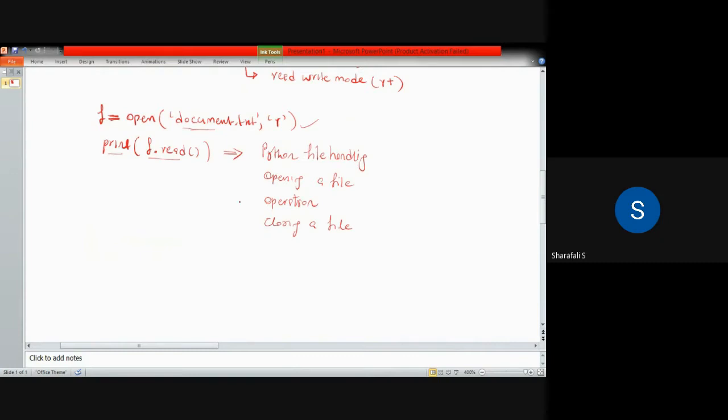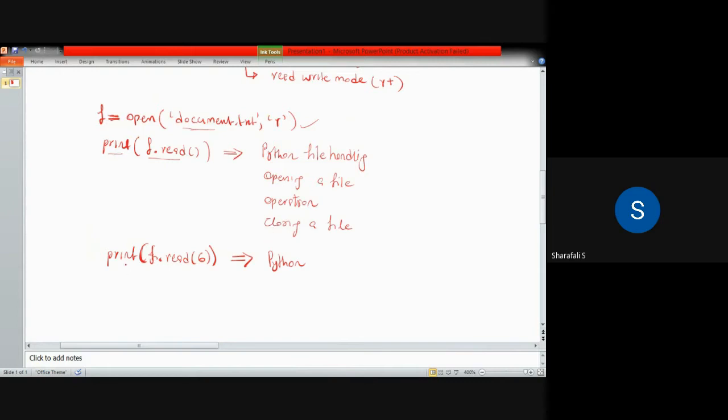After opening this file, you can also give the read option like f dot read. For example, if I put some number inside this parenthesis, for example 6, this number represents how many characters you need. So if you are using it like this, the first 6 characters will be printed. So in this case, Python will be printed. Only Python will be printed. Remaining characters will not print.